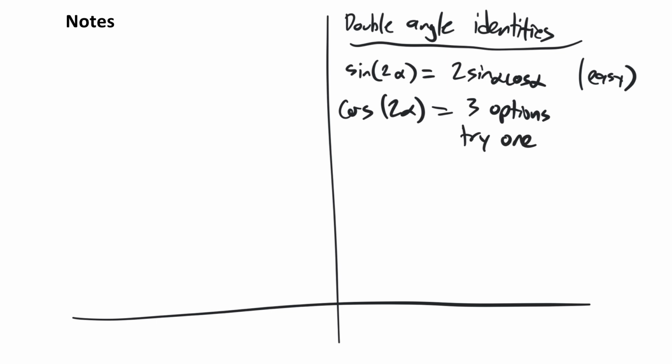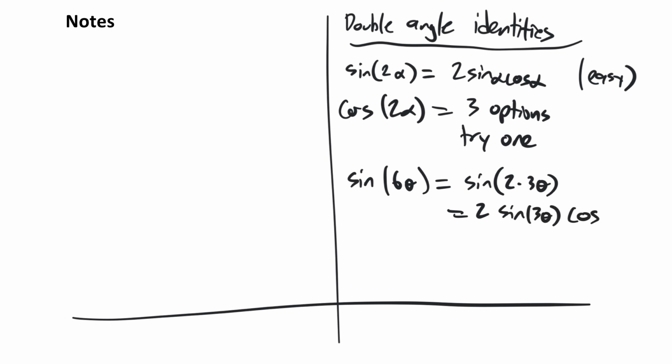I do like that first one. I think it's a good one to go to, but there's really no way to know which option is going to be the best. Sometimes more than one will work, but you do have 3 options when you're looking at the cos 2 alpha. Another thing we saw that was kind of weird was if I gave you like sine of 6 theta, you could technically write that as sine of 2 times 3 theta, which would be 2 sine 3 theta cos 3 theta. Something kind of funky, because this right here is your alpha.